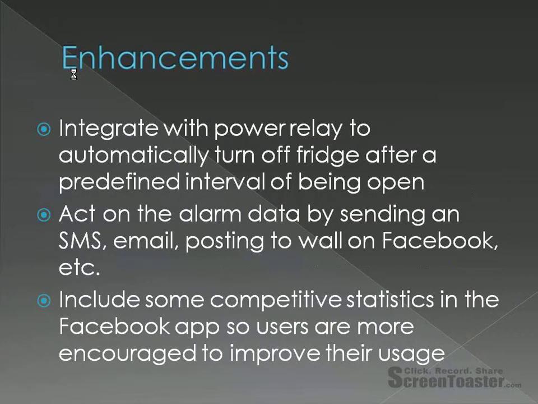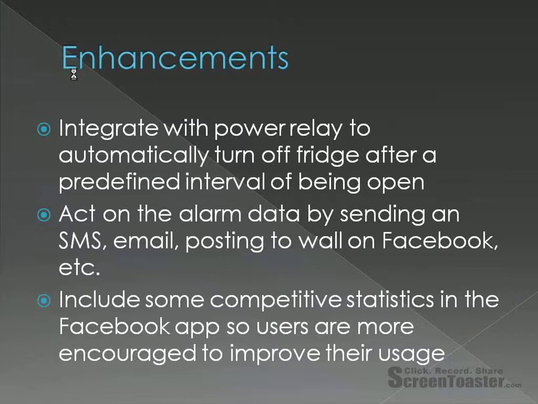So there are a few enhancements that can be made to Fridge Saver to make it a little more interesting or more useful. For instance, we could integrate a power relay so that we actually turn off the fridge if we notice it's been open too long. One reason you might want to do this is, say a user has a pop fridge or something like that, and often it's empty. They might want to just be able to open the fridge a crack, and then they know that it'll automatically be turned off by Fridge Saver to conserve energy. That way they don't have to worry about trying to go in and dial it down or anything like that.